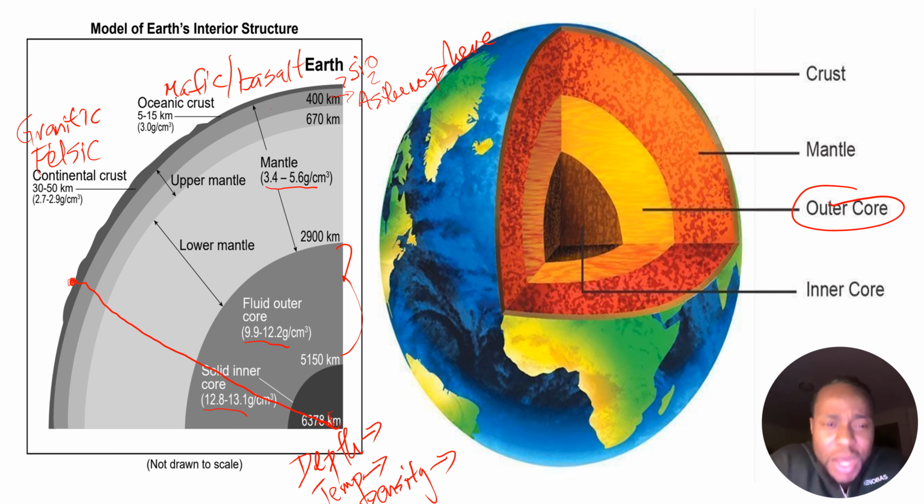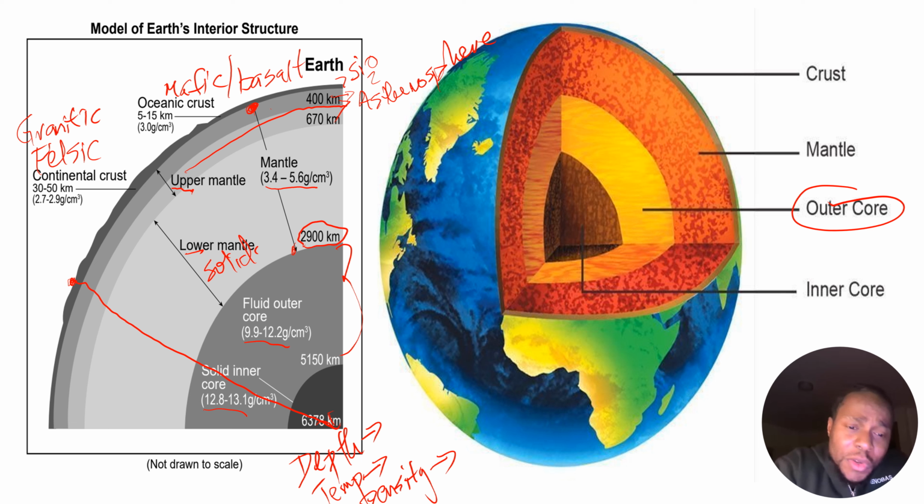Let's come back to the mantle. So we see that the mantle expands from here all the way down, and that the mantle can be divided into the upper mantle and the lower mantle. It is part of the upper mantle that is semi-liquid, that is the asthenosphere that we just spoke about moments ago, that contains all the magma and lava. Then the lower mantle is much more solid, often referred to as the stiffer mantle in this case. So the mantle ends at a depth of 2,900 kilometers. That's where the mantle ends.